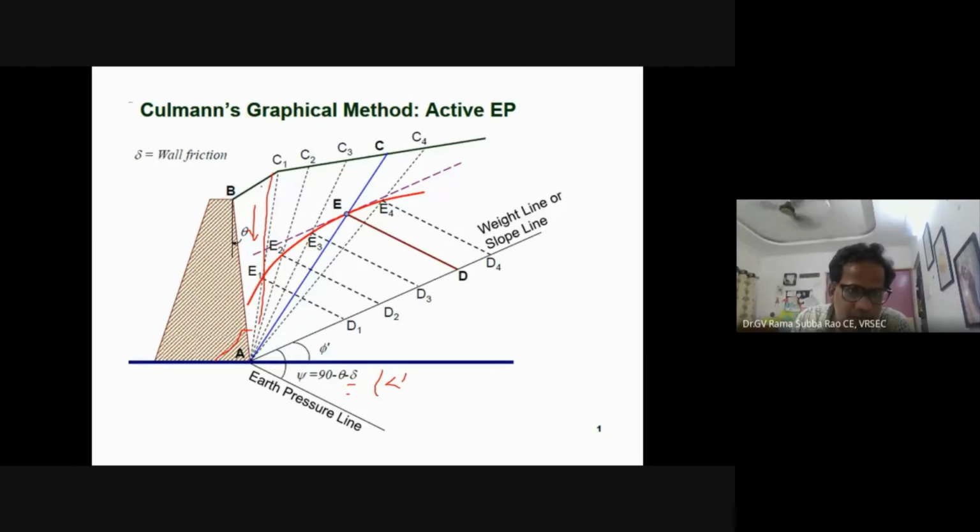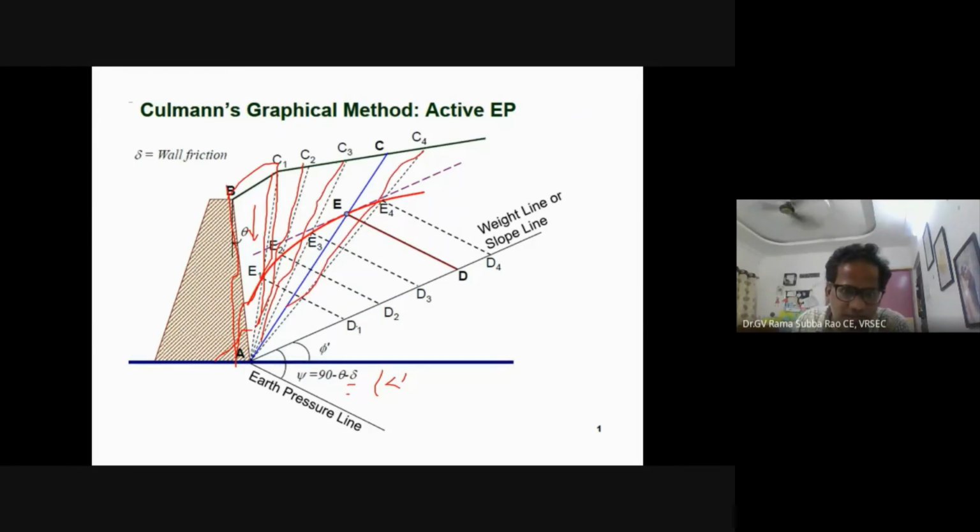So that is the reason why I am drawing on graph sheet, because on graph sheet I can measure the area. So that's why I want weight. So weight is gamma into area into 1. Once we trace the diagram on graph sheet, we can easily measure the area of the sliding wedge, first portion. Then similarly take another failure surface, W2, take another failure surface, W3, take another failure surface, W4.